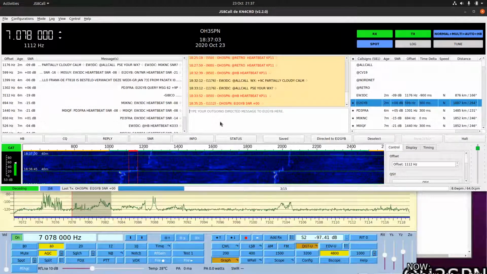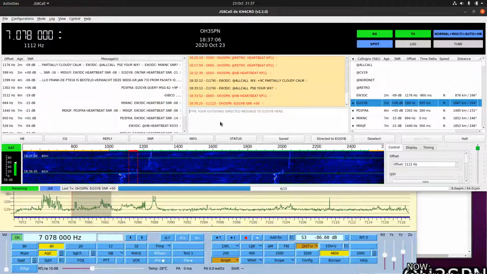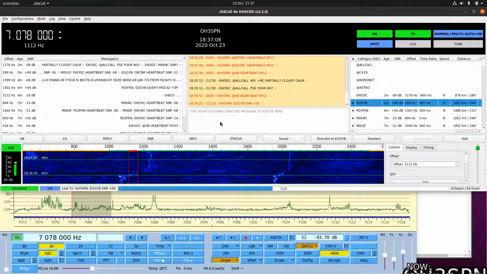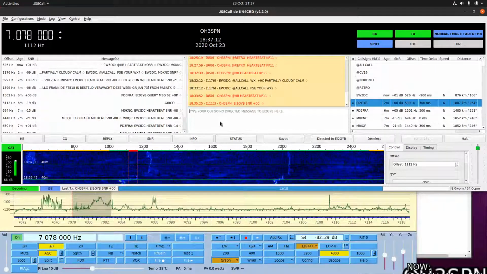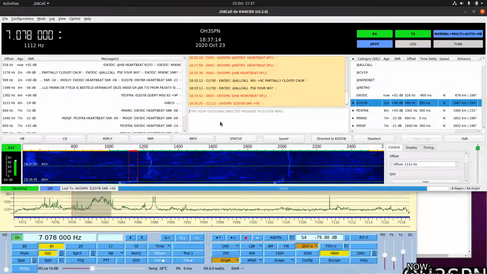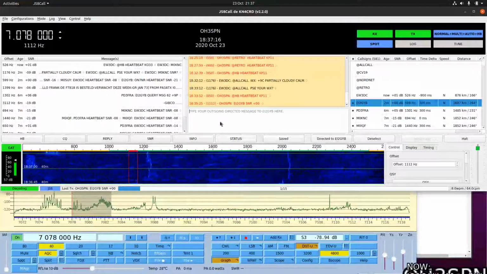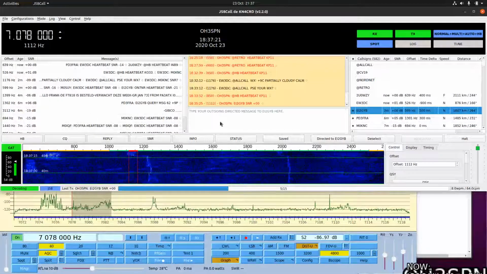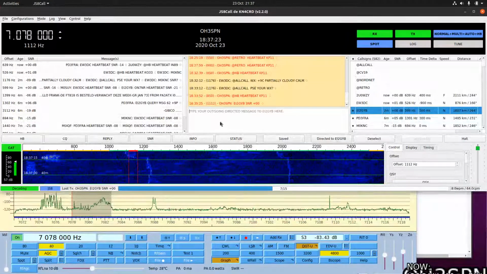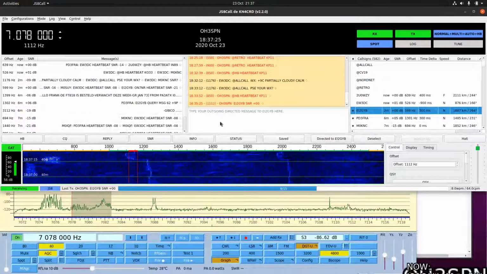But of course, the SNR reports are meaningless anyway, because I've worked stations in the UK and I know they have high noise floors. If they give me a minus 12 dB report, I know that's minus 12 dB against their noise floor.